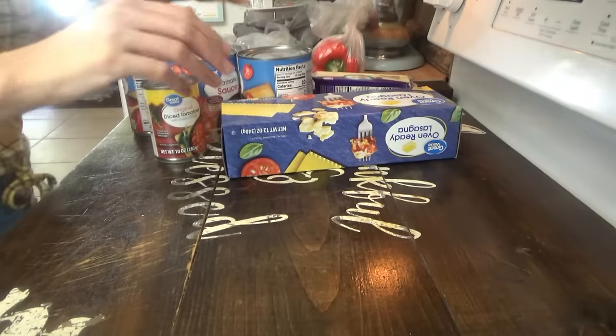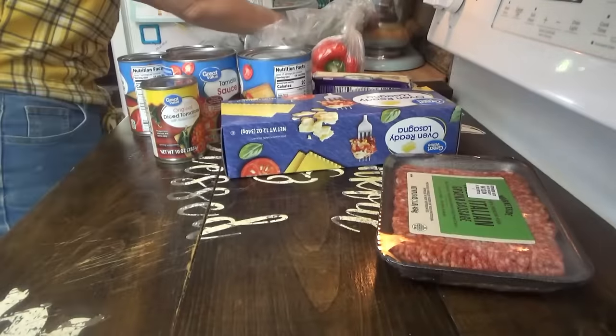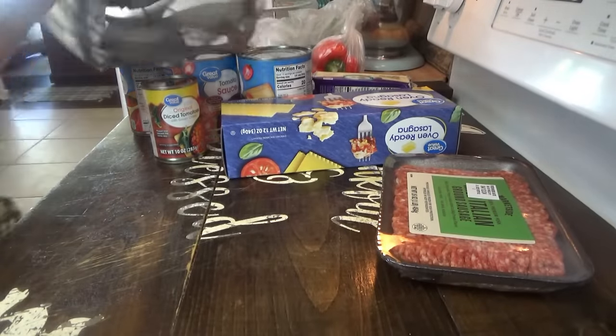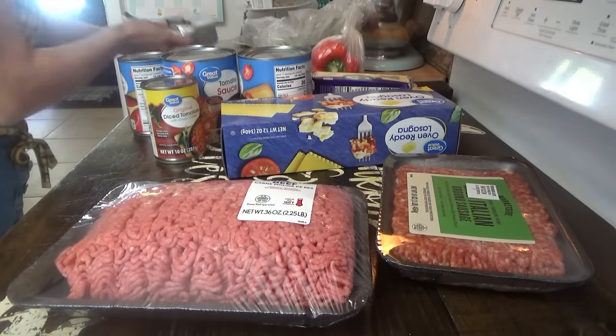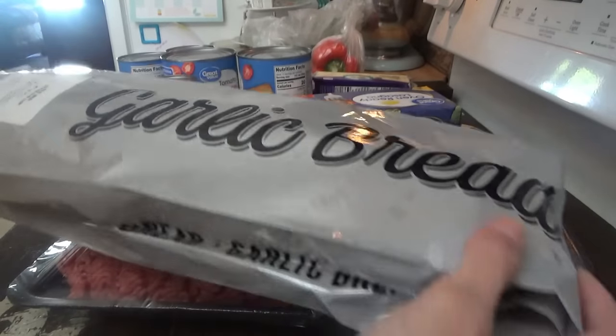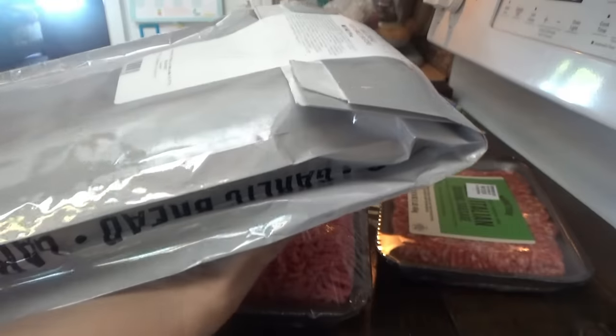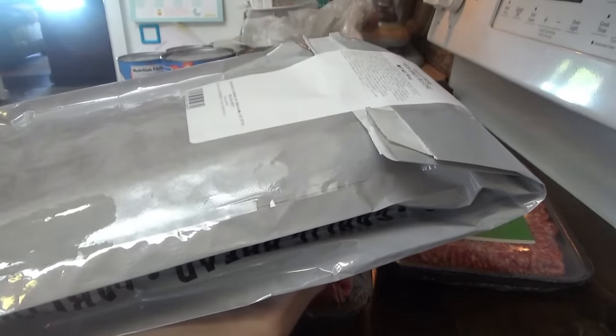First, we're gonna cook the ground beef with some Italian sausage. And since I have a pound of Italian sausage, I'm only gonna use a pound of this ground beef. We'll put the other pound in the freezer. And I got this garlic bread this time. Look at this fancy package Walmart has their garlic bread in. We just have to heat it for 7 to 9 minutes in the bag, okay? You heat it in the bag.